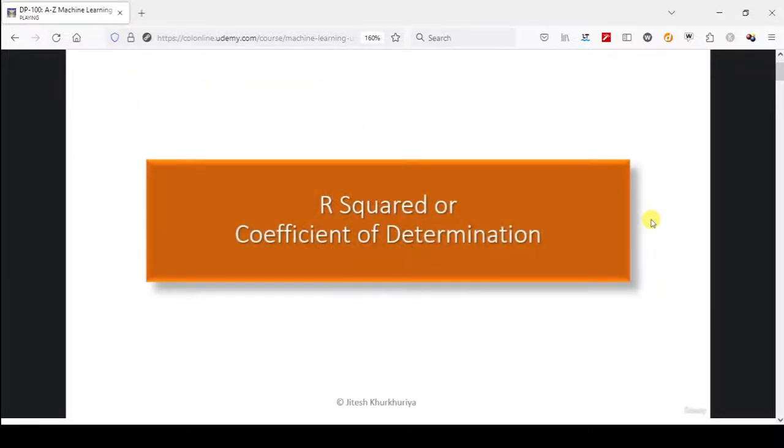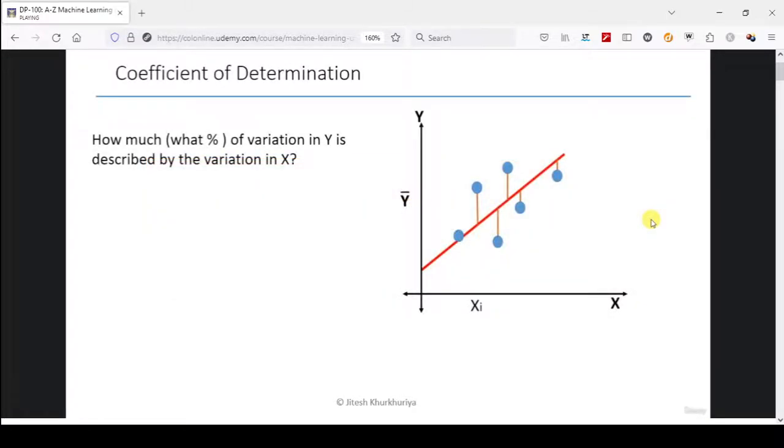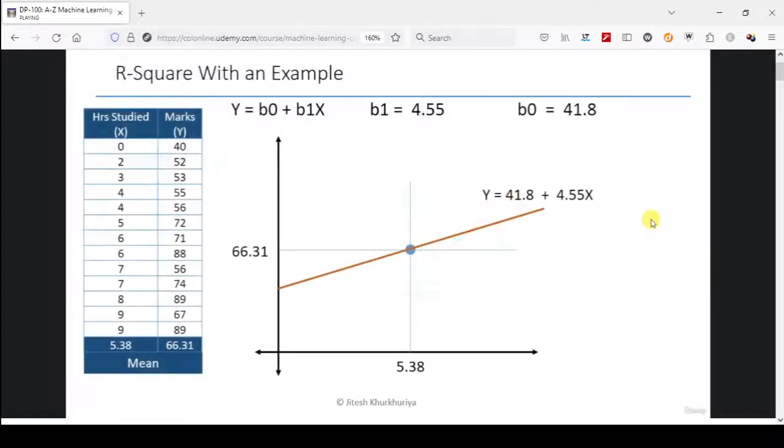And that is where the R-squared or the coefficient of determination can help. Now, this R-squared explains how much of the variation in Y or the dependent variable, or you can say what percentage of variation in Y is explained by the variation in X, which is our independent variable. So it is kind of the confidence measure and the determination measure that how determined we are or how determined the model is in terms of certain ratio that it explains the behavior in Y compared to the variation in X. And let's try to understand the concept and the formula of R-squared.